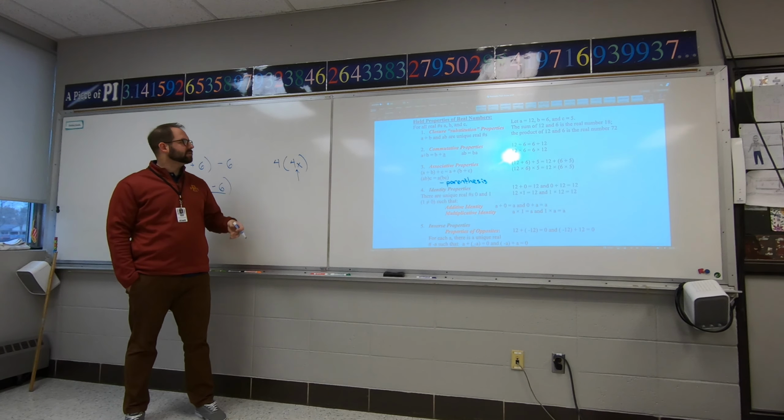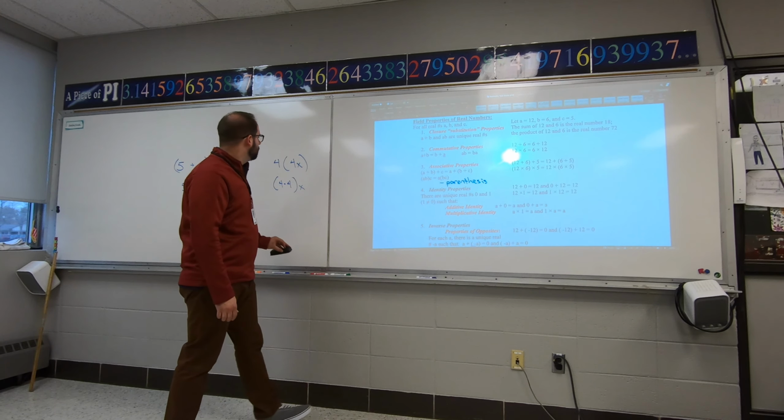So that's associative. Now, I will let you know right now, when we do the associative property, it will always, 100% be after distribution. Distribution, I think it's the 6th property down your page, correct? We're going to see that one later. So you will do the associative 100% after you distribute. So I'll show you that when we get there. So I'm going to come back to number 3 here in a minute.